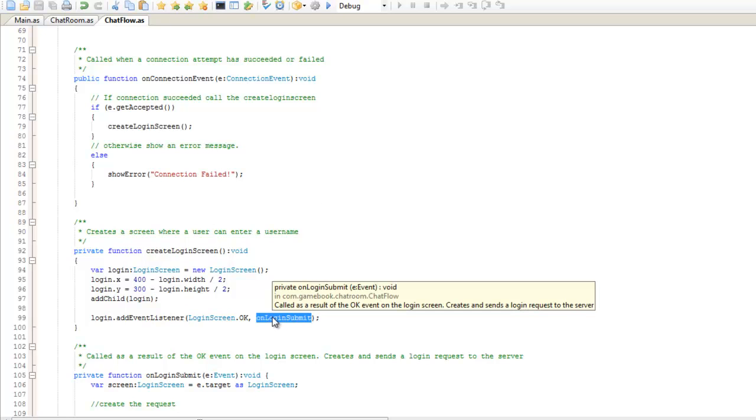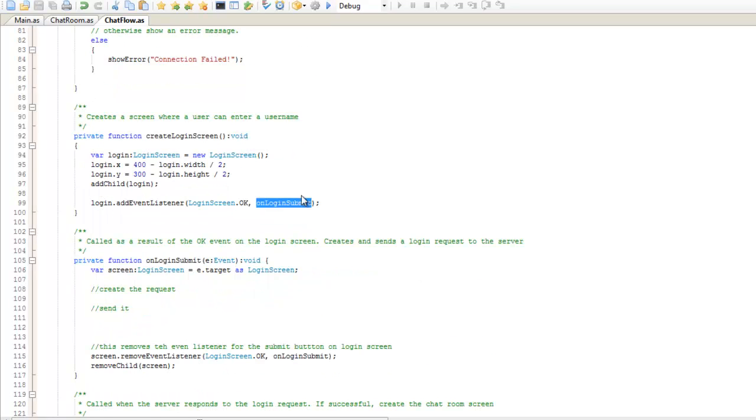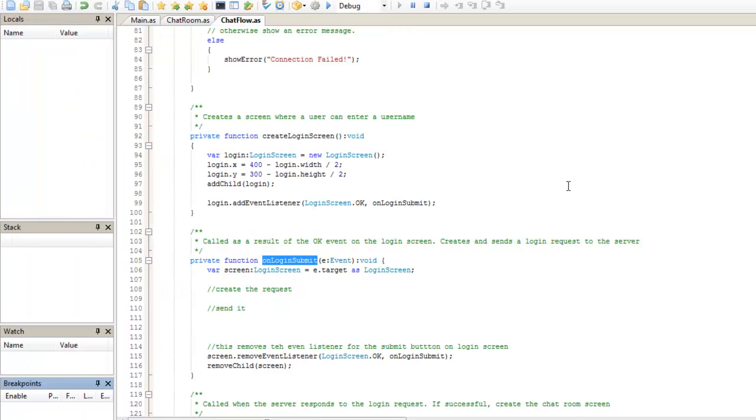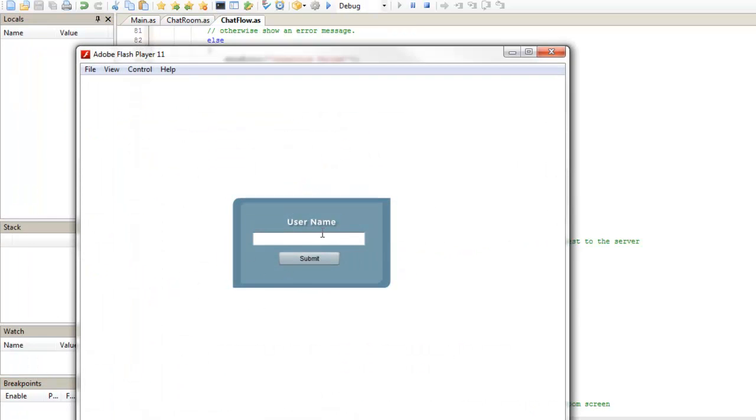So if I click on its submit button, then the event listener on click submit would be called. Let's see what happens here. If I run this program now, since I'm connected, a login screen will be created. The login screen will have a username label on it, a little input button, and a submit button.